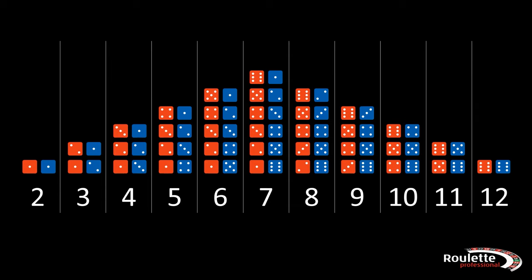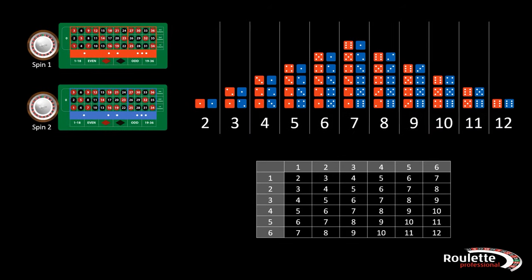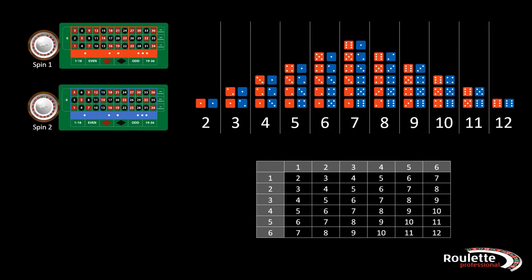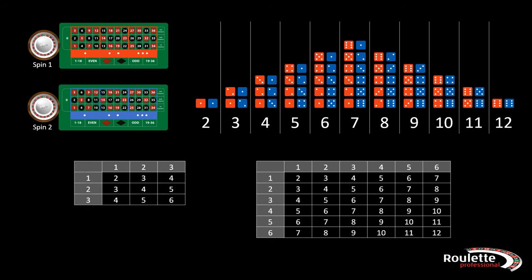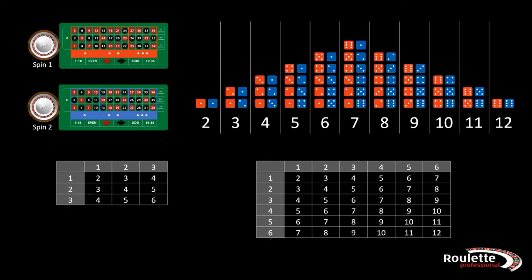Let's get a truth table for the possible dice outcomes and see if we can modify it for the dozens in our roulette game. There are only 3 possible results if we are considering the standard dozen bets on a roulette table. So can we just shrink down the truth table a bit as if we had a 3-sided dice? The answer is yes. This pattern remains the same for any size pair of equal results. The dominant outcome will always be the number of results possible from a single spin, roll, or whatever, plus 1.